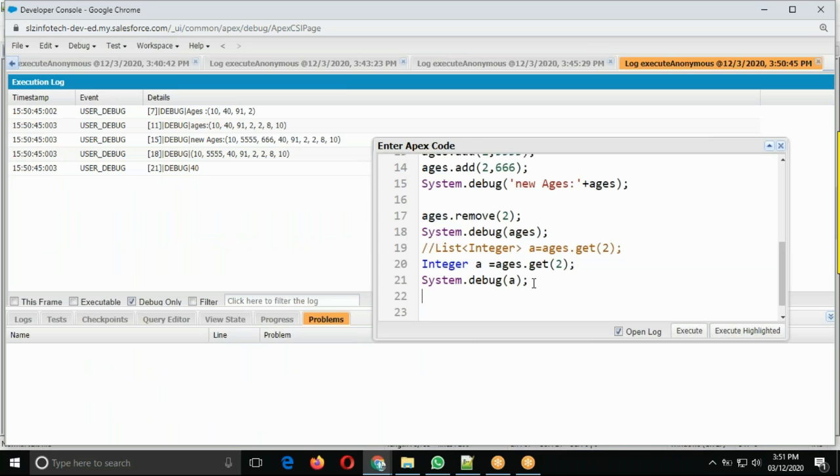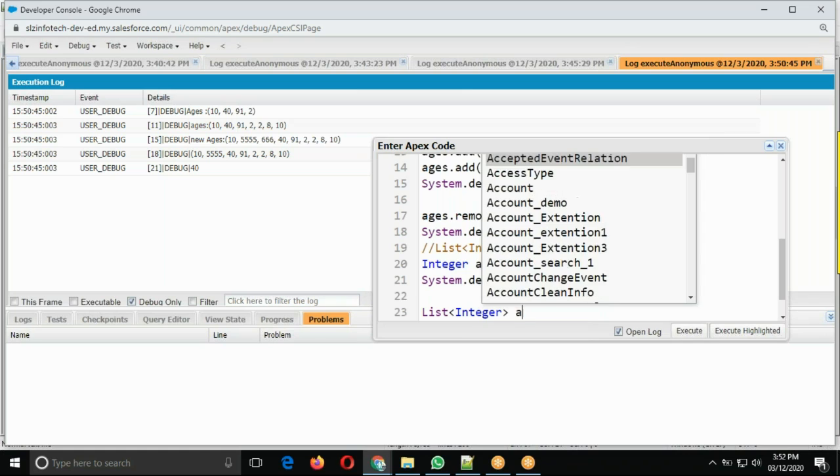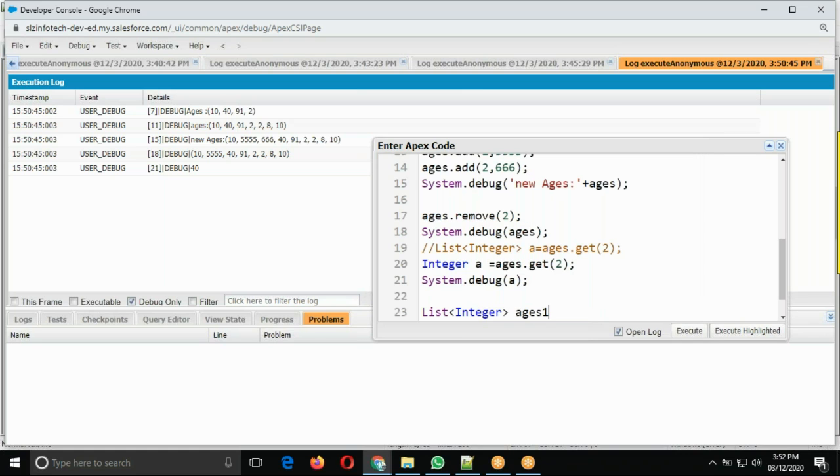So here we can put list integer ages 1 is equal to new list integer.